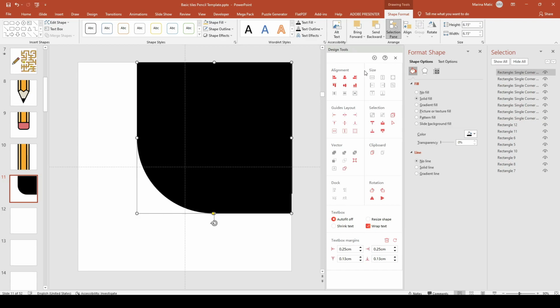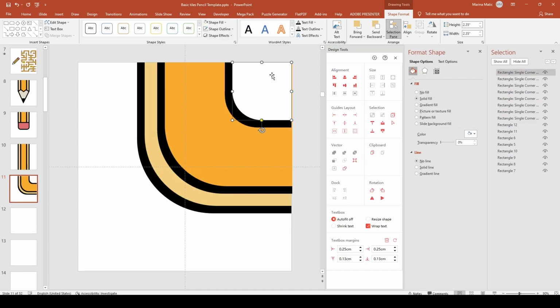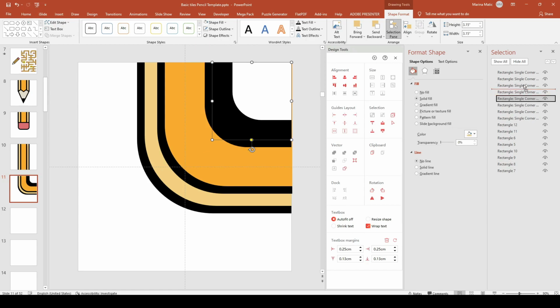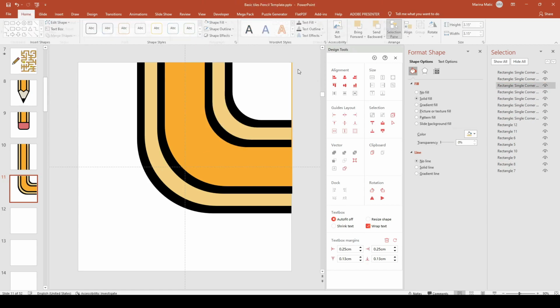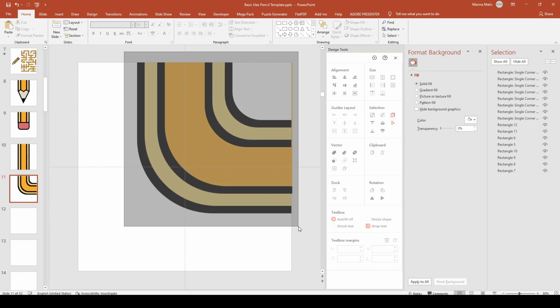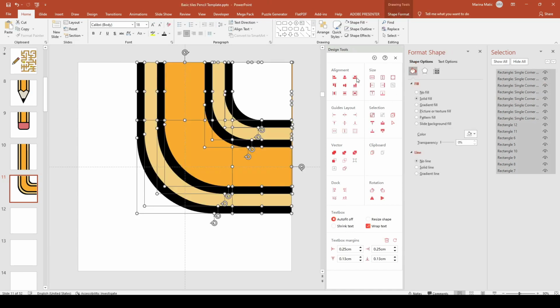And this stays black. Okay, so this one needs to go on bottom. Okay, this one is white. What am I missing? I'm missing, where are you? Okay, you need to go on top. And you need to go on top. That's it. And now I can select everything and align them to the left, align them to the top.